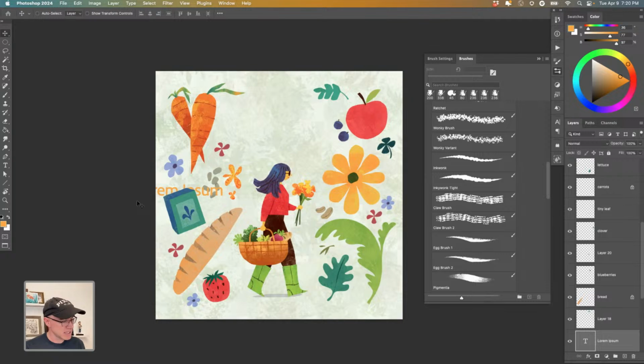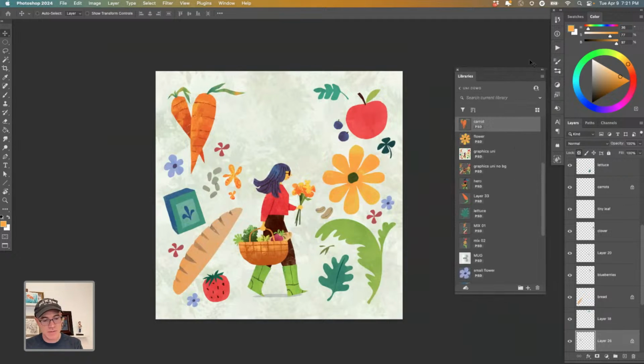So let's move on now and let's do a little something different because we have our art. We've moved things into libraries. Wonderful. What do we want to do with this now? Let's jump over to Adobe Express and let's see what we can do. So I hope, let me see here. I'm pretty sure I'm sharing my whole screen. And if not, we can just set that up really quickly. I don't think I'm only sharing Photoshop, so hang on a bit.